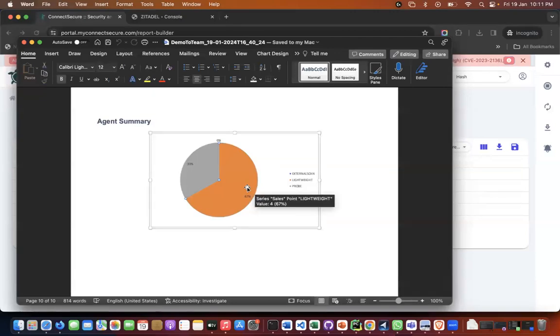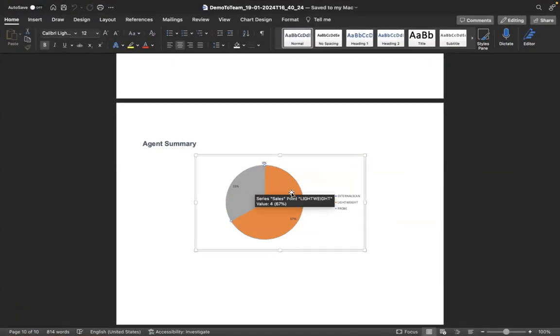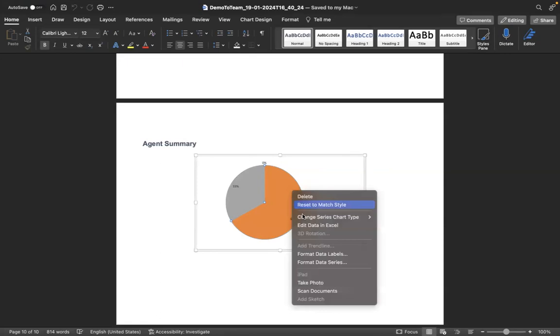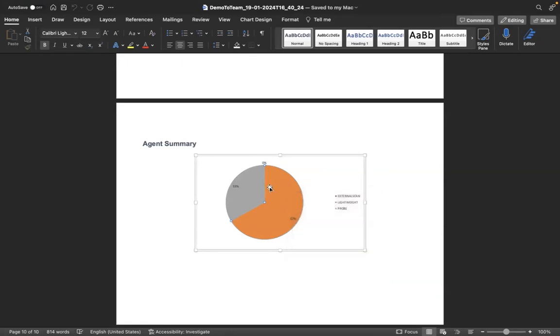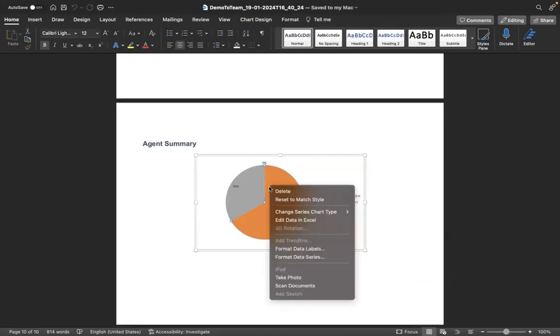Now, one of the things we didn't have last time, but have introduced this time, is that our graphs, earlier, if you remember, used to be images. It was very difficult to work with those images. And I remember that a lot of you told us that this looks like the 1990s and 2000s. Now what we've done is create this as a full graph object, which is in the Word document.